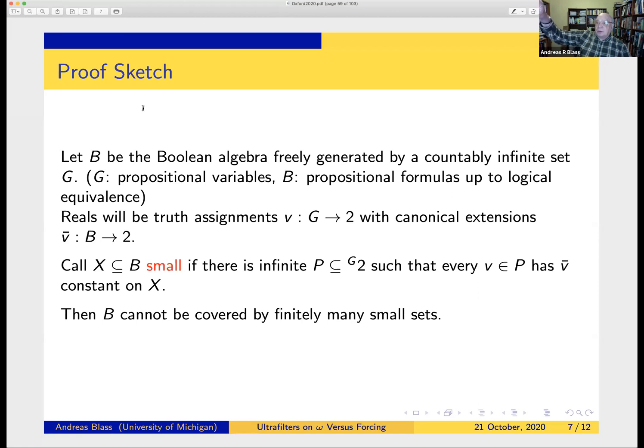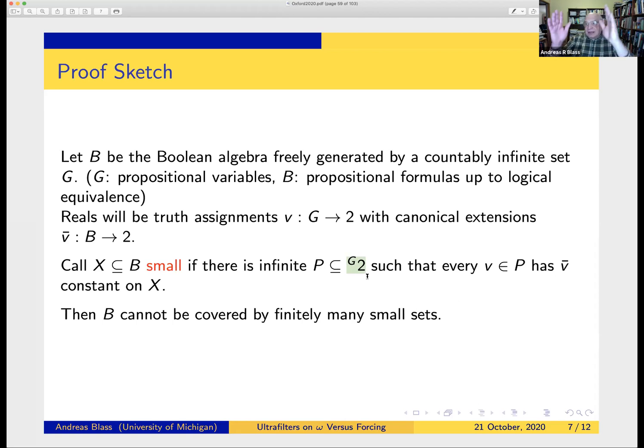Now, because each of these P's is an infinite set, I can easily choose from each of them two elements, which I'm going to call, say, the V and W from this one, and another V and W from that one, and if there are more of them, so that all the V's and all the W's are distinct. There's only finitely many of them, so it's easy, and each P is infinite, so that's easy to do. Each of those V's and each of those W's that I picked, so if there were n of the X's, I picked 2n elements here. There are 2n distinct elements of this Cantor space.